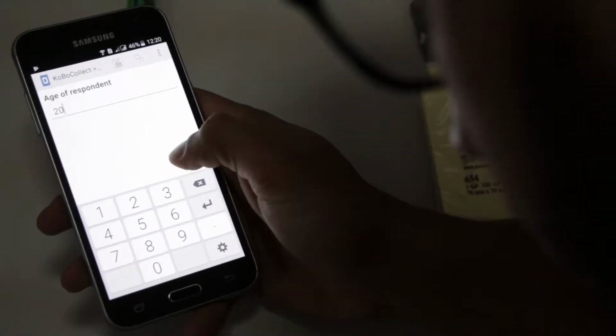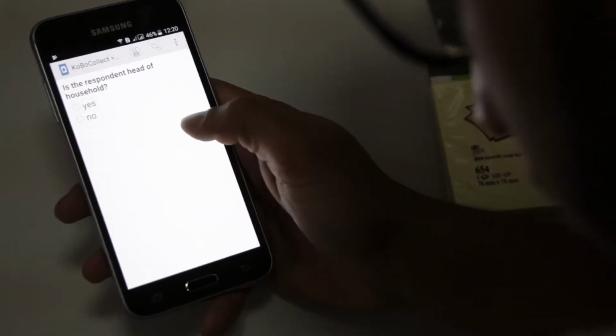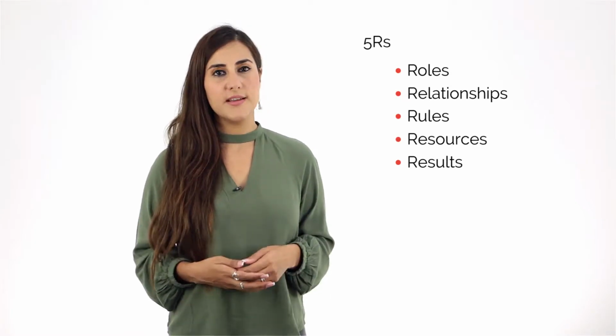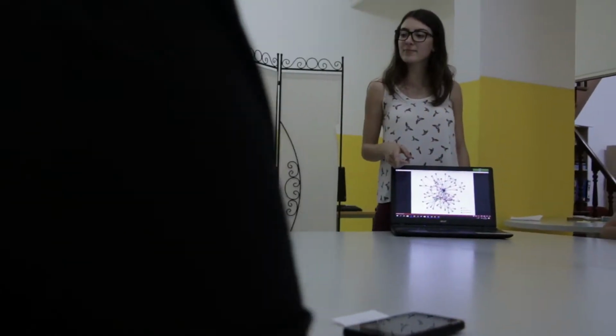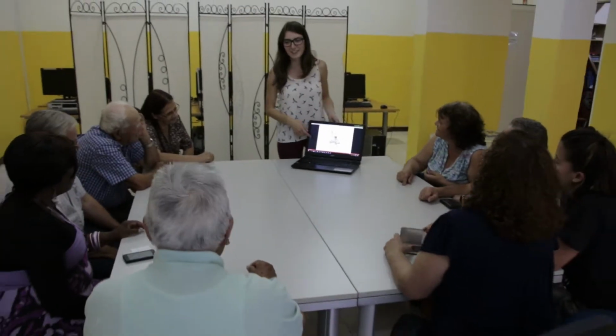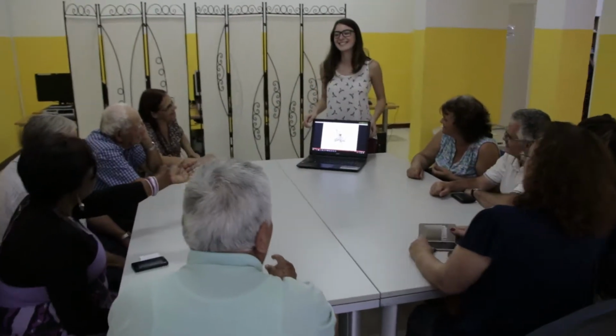Remember, in the listening phase, you are developing deep and nuanced understanding of the local system. You use the 5 R's to help you structure this phase. How? Well, the aim here is to draw on available information, including system maps and feedback data, to build a fuller understanding of the results, roles, relationships, rules, and resources of the current system. You want to understand the system's current state in collaboration with system actors through dialogue.